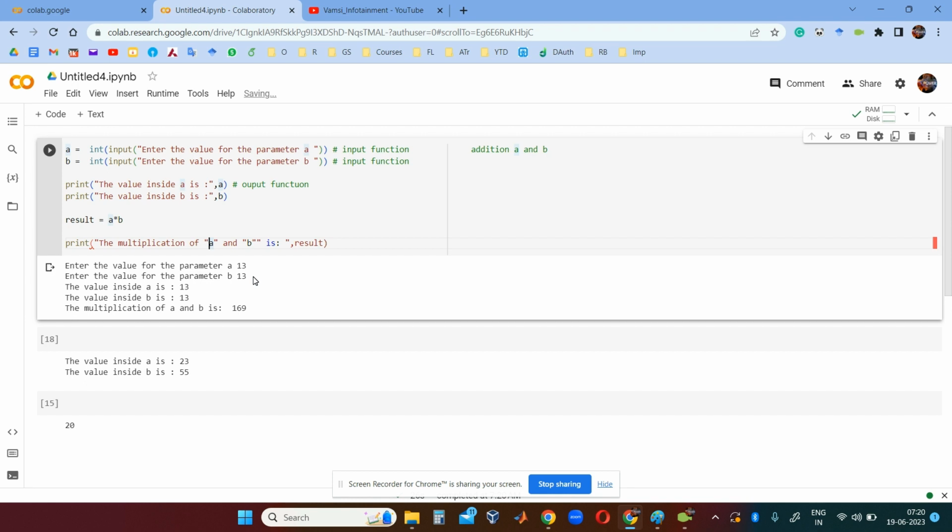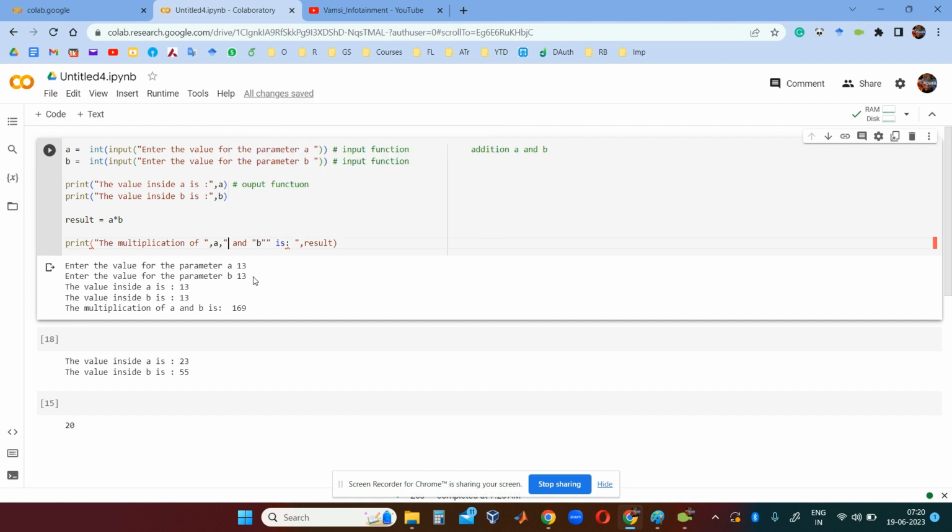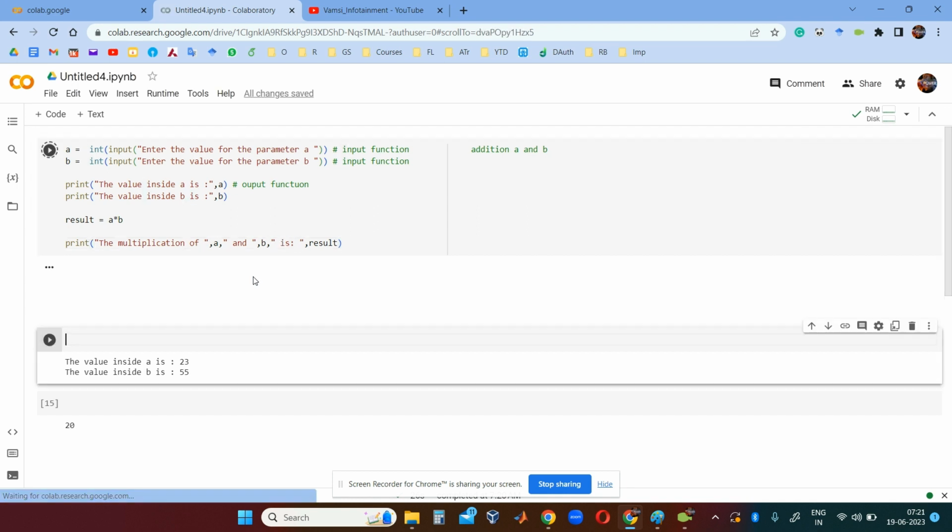Now after and before the double quotes you give a comma. Now "and" will be printed directly, hit comma and hit comma, then here "is" should be inside the double quotes. When you hit enter, value for the parameter a, like 2, value for the parameter b is some 5, the result should be 10. See here, the multiplication of 2 and 5 is 10.